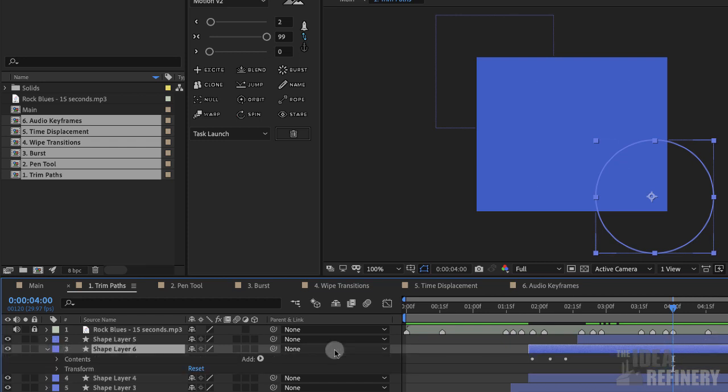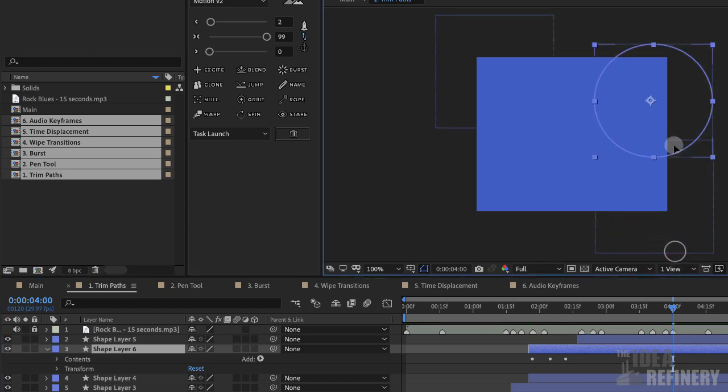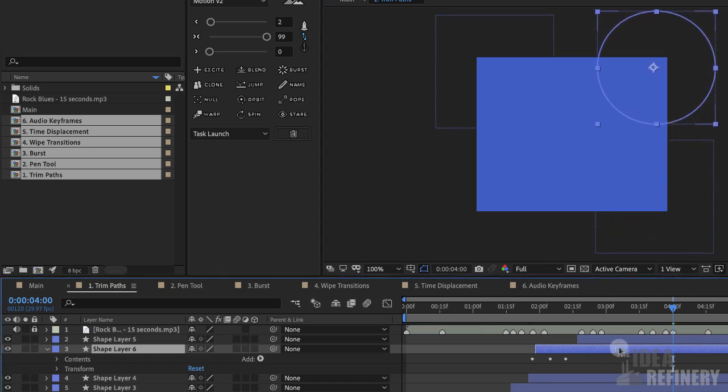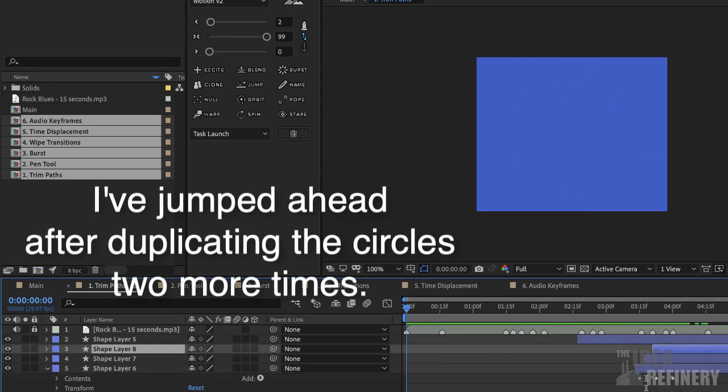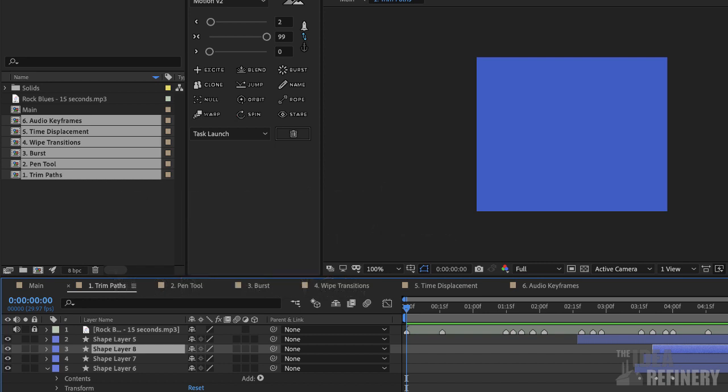Would be a good idea if I was naming my layers here. For the sake of time, though, I'm not going to do that, but I'll leave that up to you. So this shape layer here, I'm going to move it up to the top right corner, and I'm just going to move it along my timeline. If you want to see what that looks like, I'm going to position my current time indicator back to the start of my timeline and press the spacebar.